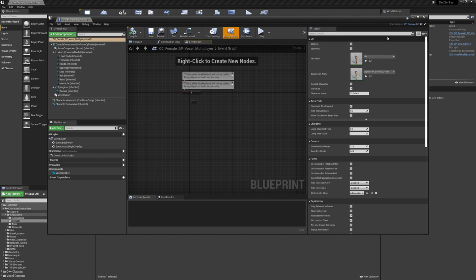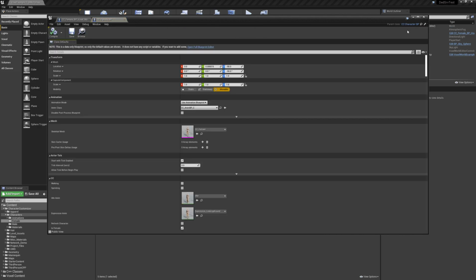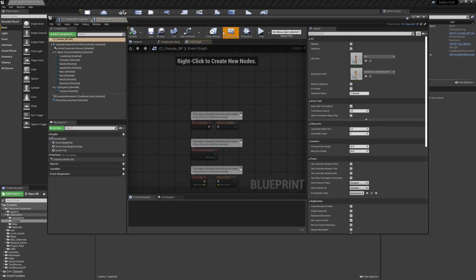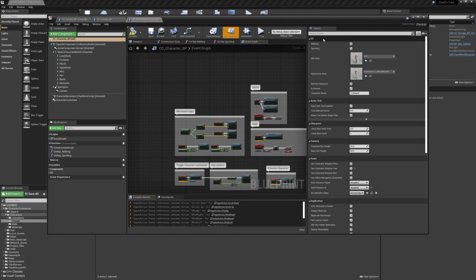So you'll notice that this is our multiplayer BP blueprint. And if we go to class settings, it shows us that it extends the CC female blueprint. This one, actually, if we go to edit that and we look at the class settings, this one extends the CC character blueprint. So we're not quite at the place we need to do the override. If we go back down to the original one, the base class for all of the character customizer character blueprints, this is where we can actually add in and override the parent class here.